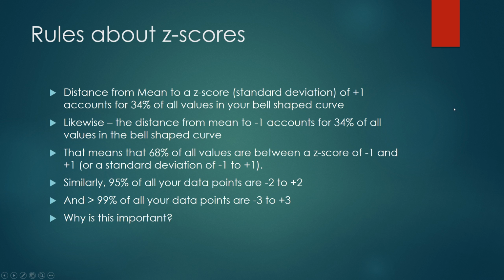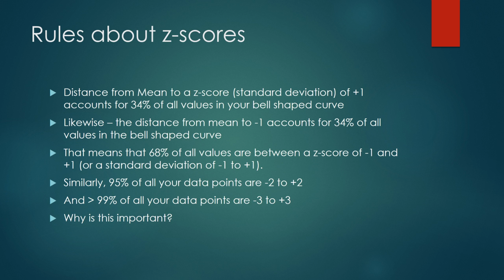Now that we know that, we can learn a little bit about how we can use z-scores. Okay? So let's imagine that we're taking a look at a normal distribution. That's a bell-shaped curve. And we have a bell-shaped curve with, in the dead center, the mean value. And we have 50% of our values that are higher than the mean and 50% of our values that are lower than the mean. The z-score can tell us a lot about that normal distribution.